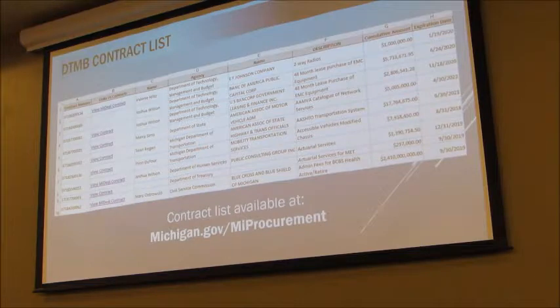Well, what's a non-DTMB contract? Less than 500,000? Yes, or it could be more than 500,000, because we have 22 state agencies, and they all have their own purchasing departments too, but they're handling smaller solicitations, and sometimes they have delegated authority to handle higher bids that are above 500,000. They are required to send us their multi-year contracts and post them here, though they don't all do it. If you look at the bottom of the list, you'll see other agencies' contracts. Not in their entirety, because they're not consistent about doing that. Over time, you'll see more and more of them, because we counsel them on that.